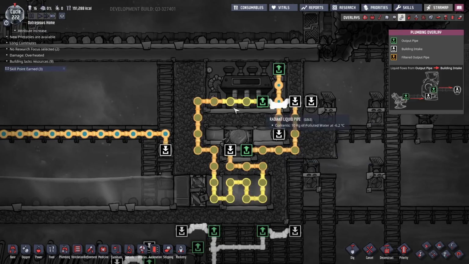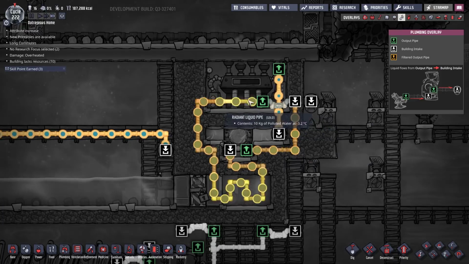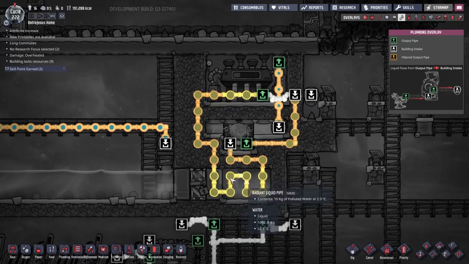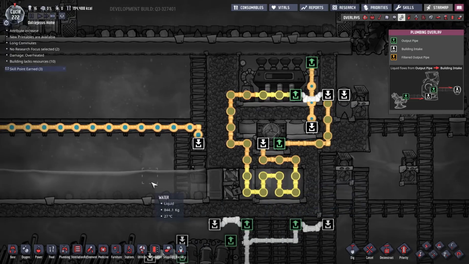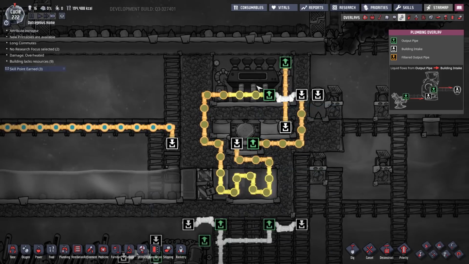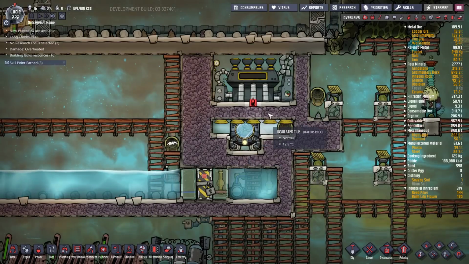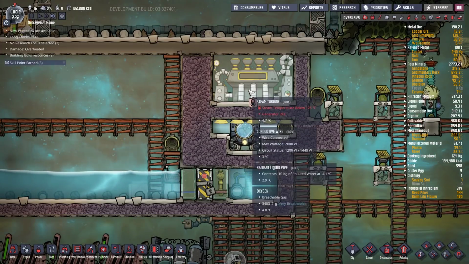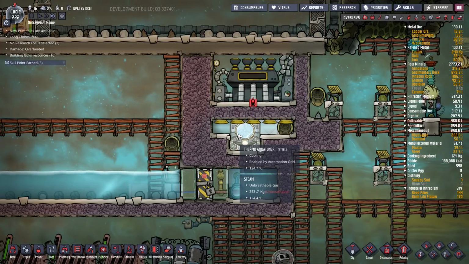The Aqua Tuner here is passing the cold water up here to help cool down the steam turbine, which makes sure this never overheats. But it's also doing double duty by actually cooling down this icebox, which is chilling our clean water. So you're basically combining a heat deletion device with a chilling device. They work so well together that I can't really think of a scenario where you'd want a steam turbine where you wouldn't want an Aqua Tuner right beside it.